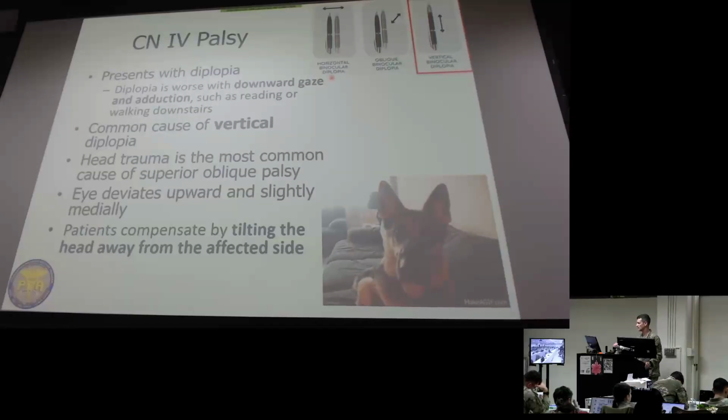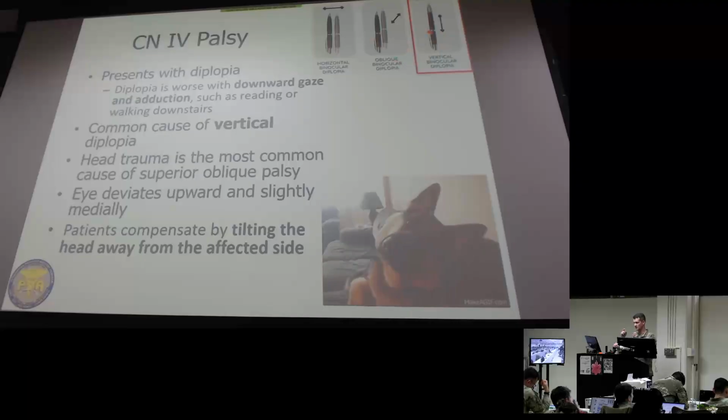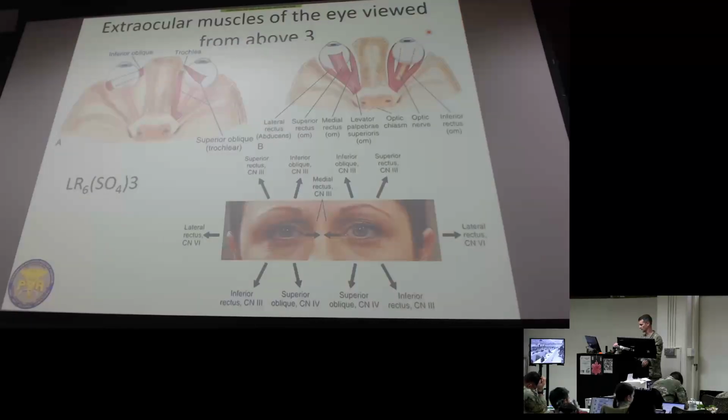And then we start talking about the different flavors of diplopia. We can have horizontal, where two things look like they're separated like that. We can have a mixed version, but this one we're very specifically seeing vertical diplopia because that eyeball's coming up a little bit. We think of the German Shepherd for 4. LR6, SO4. I'm not going to ask you the exact test question, identify this muscle. I care about what things actually present as when I see the cranial nerve dysfunctions.